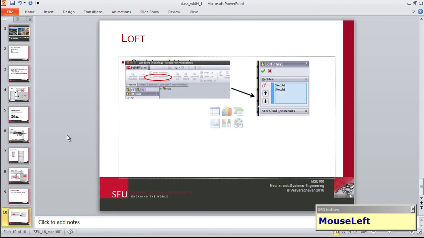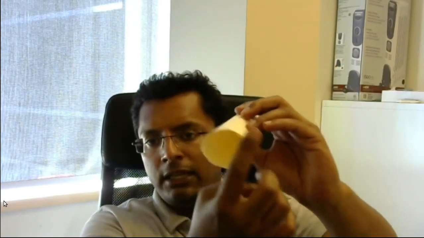The last thing we're going to look at is something known as a loft. A loft is useful when you're going from one shape to the other. If you remember in the last video, we talked about how you can use a sweep with guide curves to go from one shape to the other. That's only useful if they are in the same family of curves. So if you wanted to go from one ellipse to another ellipse or a circle, you can use guide curves and try to squish the shapes together.